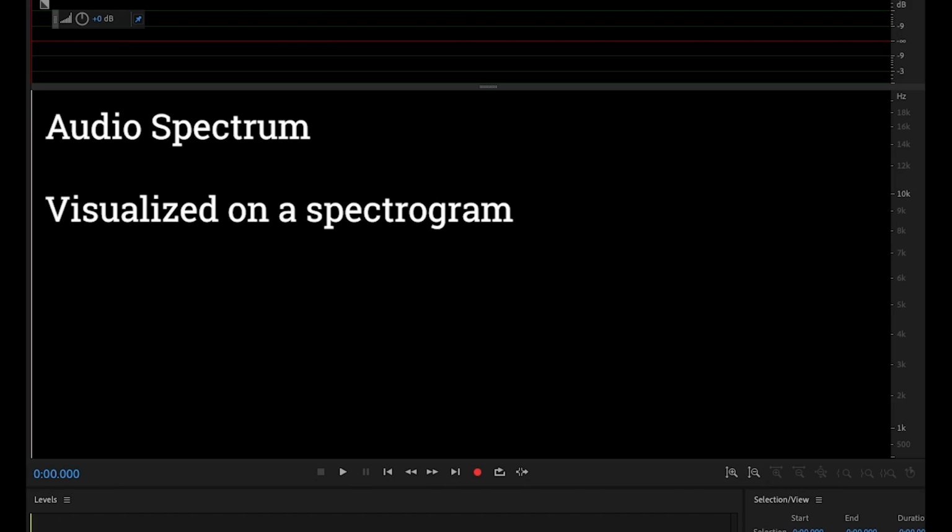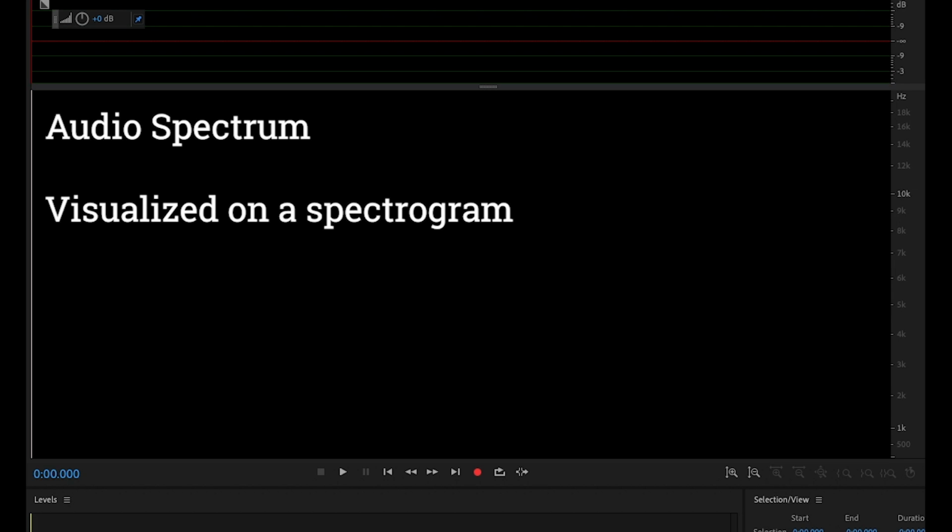Next, I'd like to discuss the spectrum and the spectrogram. We'll be getting more into this in the coming lessons, but I wanted to introduce it today because it can help us to see visually a lot of the topics that we're discussing today. So, what is a spectrum? The spectrum of a sound is the loudness of its frequencies.